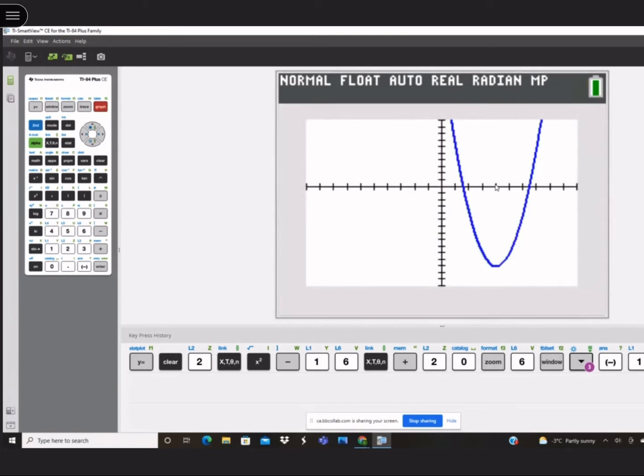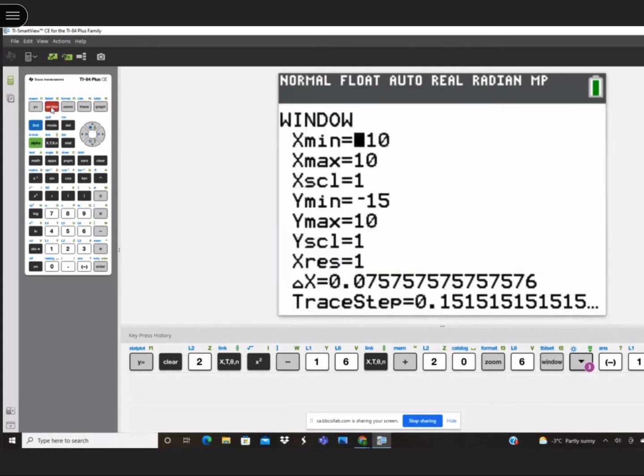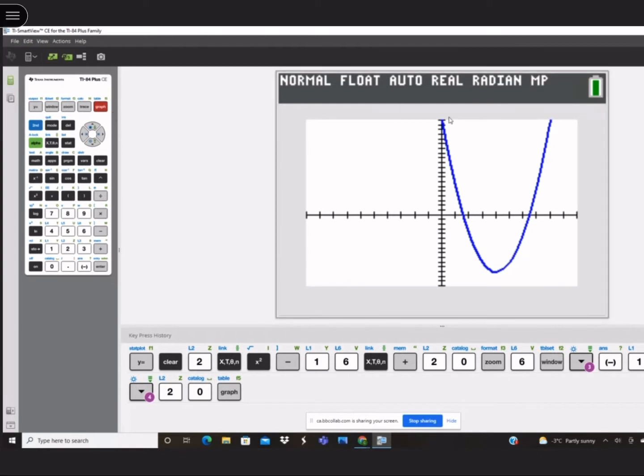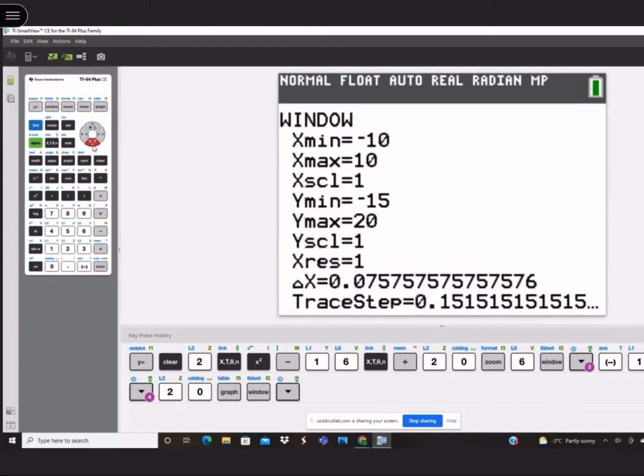So now when we graph this function, we see all kinds of good things. I see the x-intercepts. What I don't see is the y-intercept. So if you want to increase that y maximum, you can do that as well. So go back and change your y maximum. Instead of 10, maybe 20 will be sufficient. And then when we graph this time, oh, just about see everything. You might want to sneak a little bit higher. So y maximum of, let's say, 25 or 30.